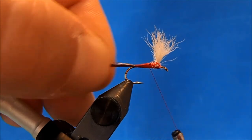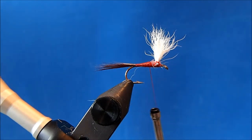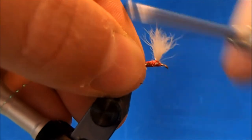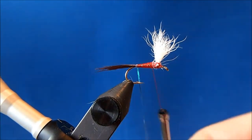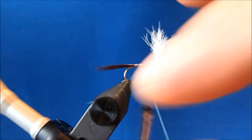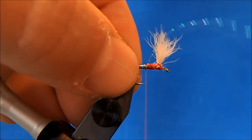For the body I'm going to use a crystal flash — you can take one or two strands if you want, you just have to manage wrapping them together. This is in a blue hue. If you want to use a tinsel you certainly can, but this crystal flash when you wrap it will straighten itself out and you won't have those kinks to it — it makes a nice body material. If you want to do two pieces it'll go a little quicker, you just have to make sure you're able to advance both up together. Before I get too far I'm going to bring my thread back and capture it.